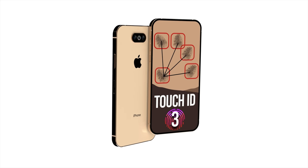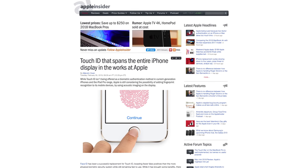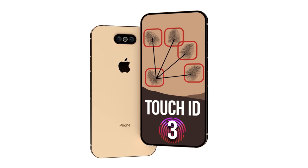This piqued my interest, but don't get too excited — it's just a patent after all. Apple is still working on Touch ID, and it just doesn't make sense. With them giving such a firm stance on the benefits of Face ID and moving past Touch ID, why are they still working on it? In the latest patent, they have a full-screen iPhone with a Touch ID interface across the entire glass. Apple's been working on this for the longest time, and this is just the latest addition to the mountain of Touch ID patents they already own.